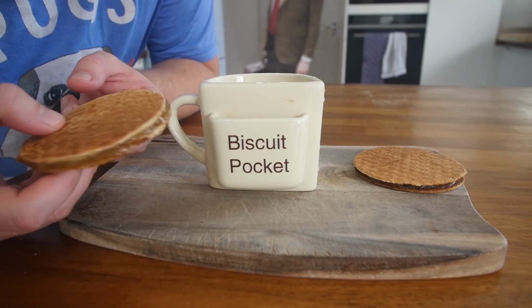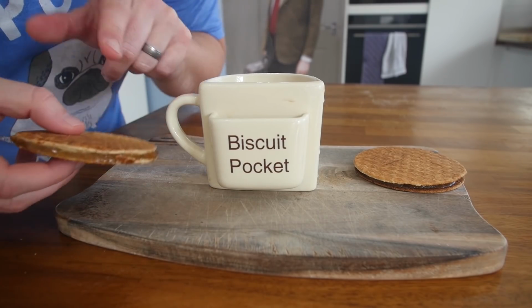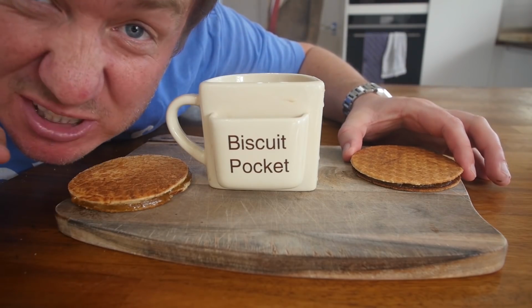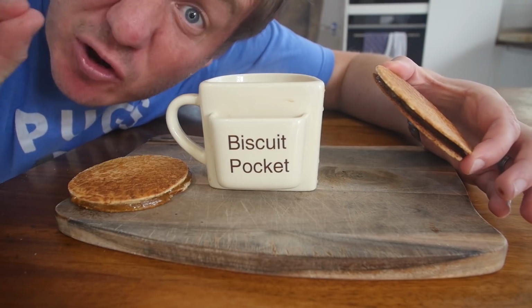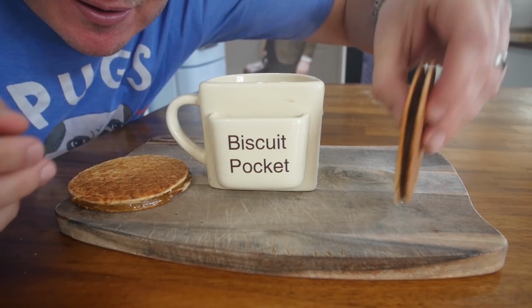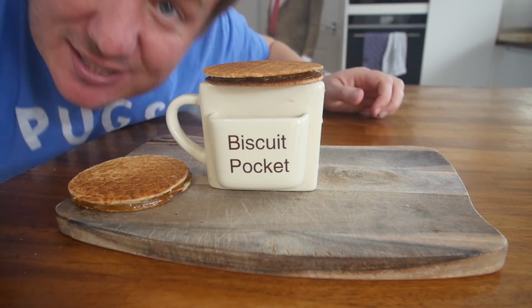Okay, the one that I have that felt quite cakey is very bendy anyway, so I'm not going to try and put it onto the hot fluid. I say fluid because it's just boiling water. Now this one is the one where I made them individually, the first one I did, which I still think is awesome, but that is much more rigid. So we'll stick it on here and see if we can steam it.